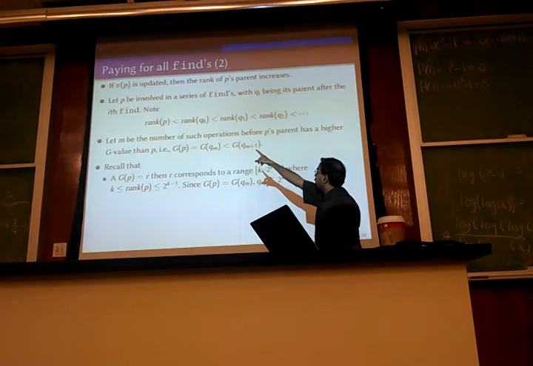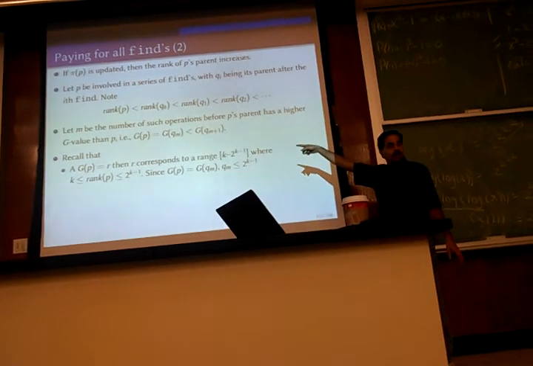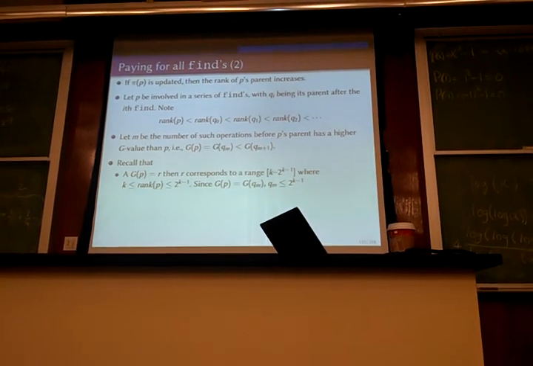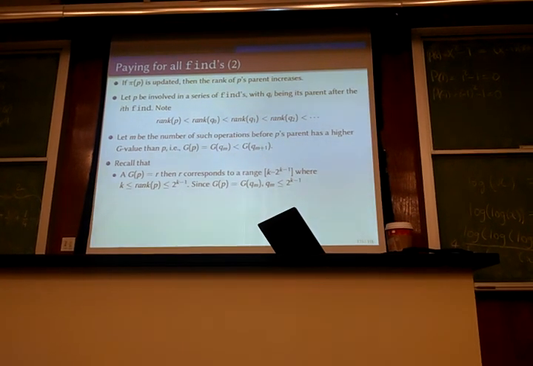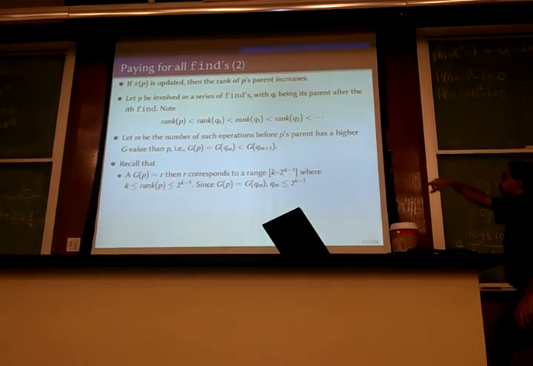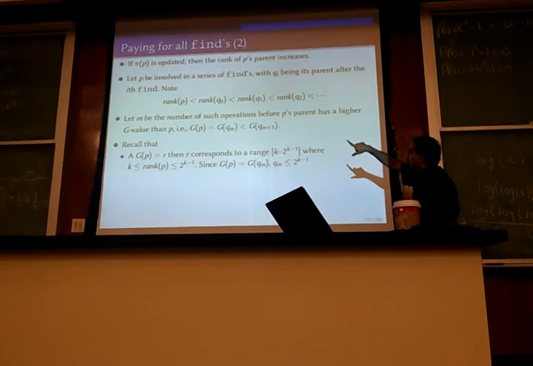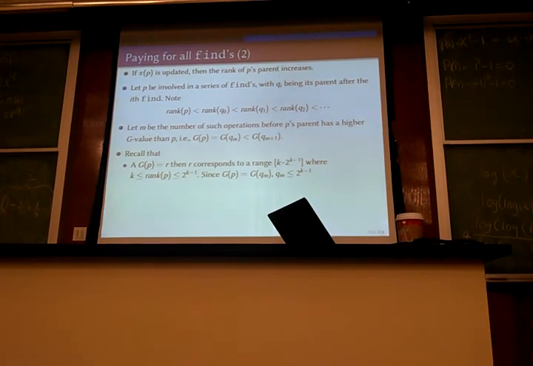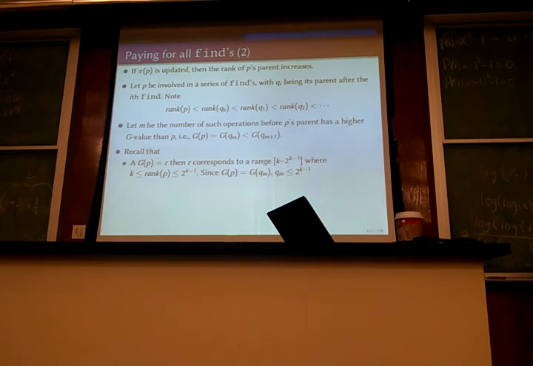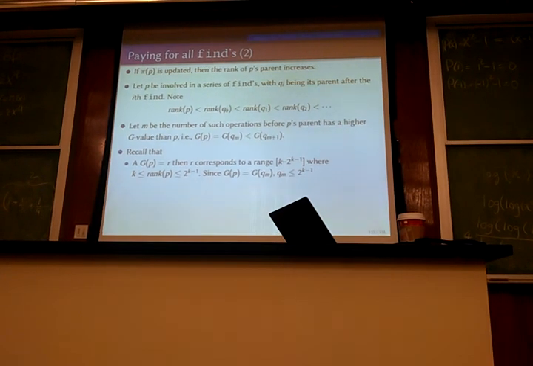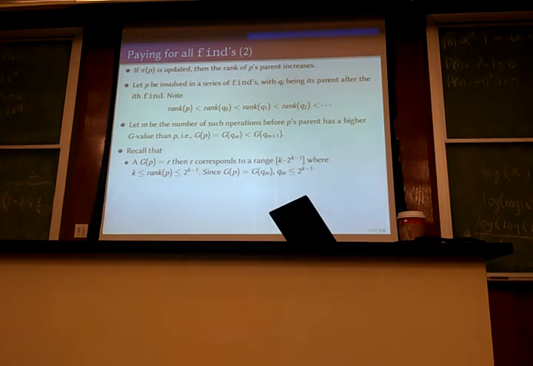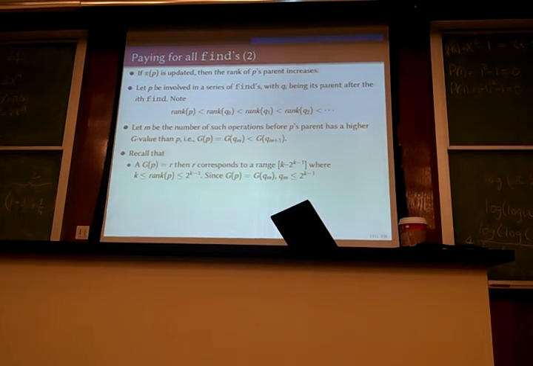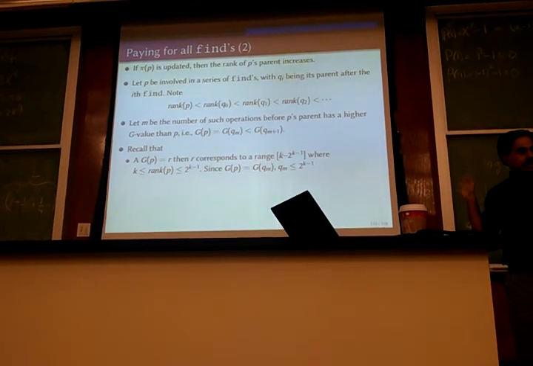So the series from P to Q0, Q1 up to Qm, it's going to be at most 2 to the power k minus 1, right? And we already gave this node an allowance of 2 to the power k minus 1. So for each of those parent updates to go from having Q0 as the parent to Q1 as the parent to Q2 as the parent, all the way to Qm plus 1 as the parent, that's at most 2 to the power k minus 1 parent pointer updates, and we already gave the allowance of 2 to the power k minus 1 to this node. So we can pay for all of these parent updates from the node's allowance.